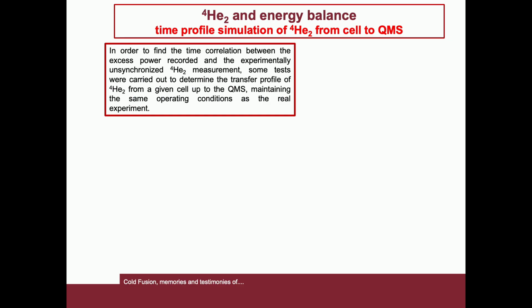Helium-4 and energy balance. Time profile simulation of helium-4 from the cell to the quadrupole mass spectrometer. In order to find a time correlation between the recorded excess power and the experimentally unsynchronized helium measurements, some tests were carried out to determine the helium transfer profile from a given cell to the mass spectrometer, maintaining the same operating conditions of the real experiment.